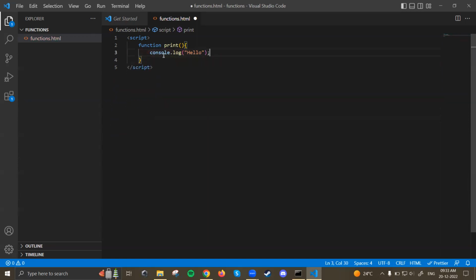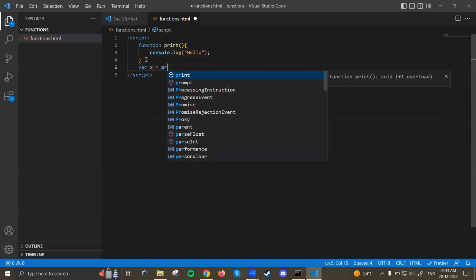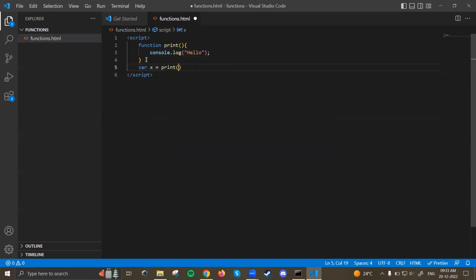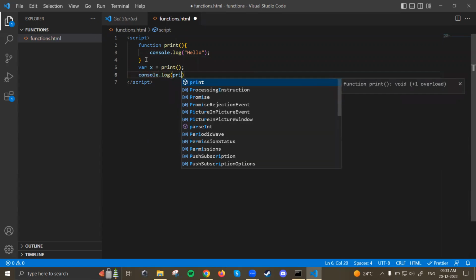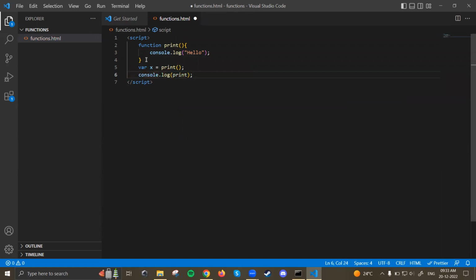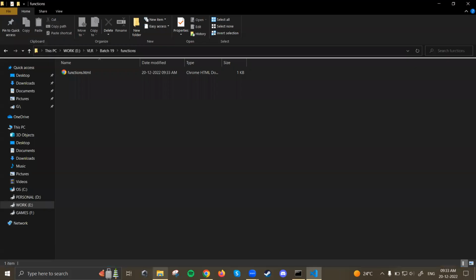I can have a variable, x is equal to, I'll call the function here, x equal to print. And then console.log of print, and just check.